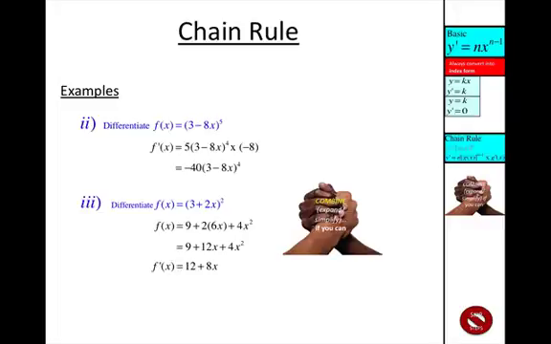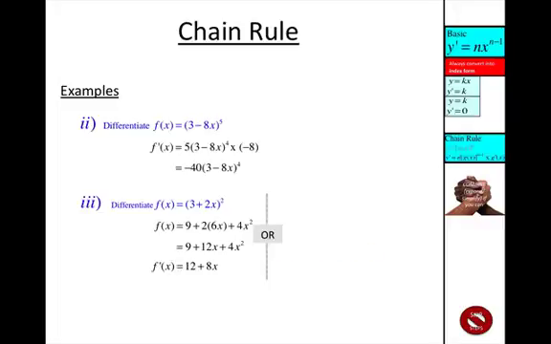Alright, now as I mentioned before, you can also do this using chain rule. And I'll show you how that's done. So the other option is use your chain. We know how that works now. We bring down the power, minus 1 from the power, and we times by the derivative of the bracket. Don't forget your chain. So we bring down the power, minus 1 from the power, so it becomes 1, and we times by the derivative of the bracket, which is 2. And so when we tidy it up, that is 4 into (3 plus 2x). And one more expansion leaves us with 12 plus 8x.